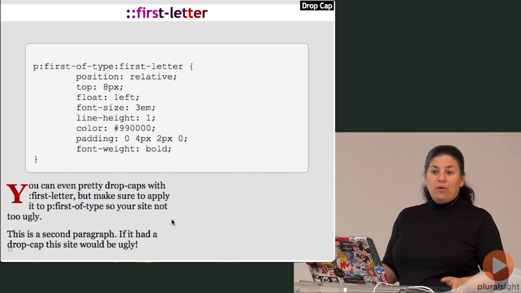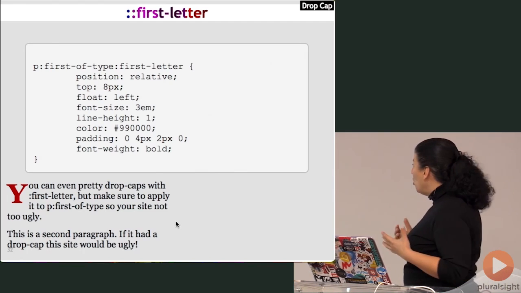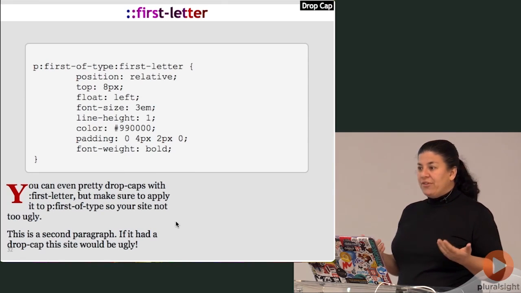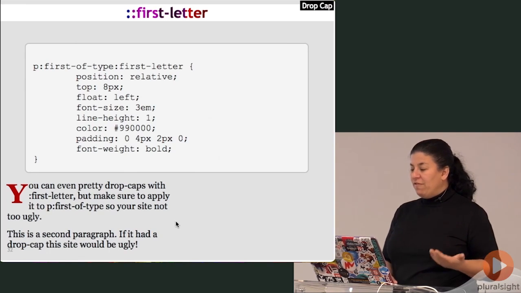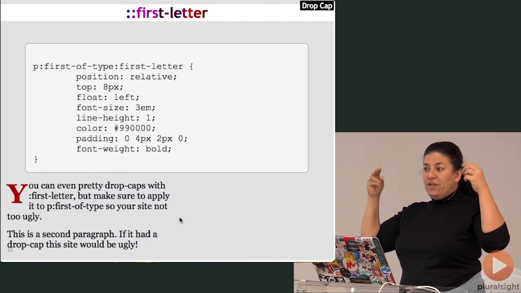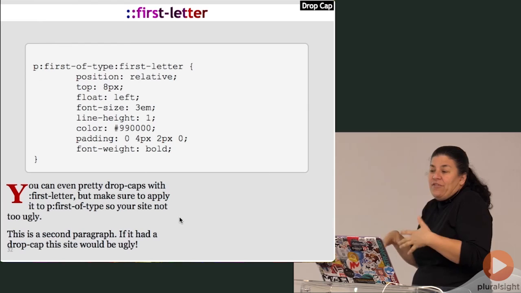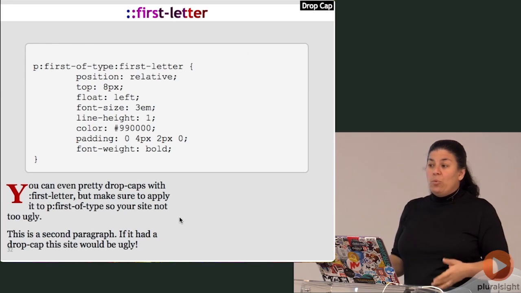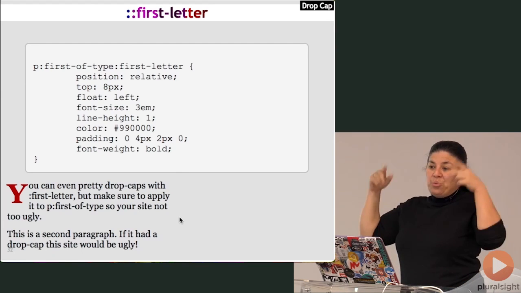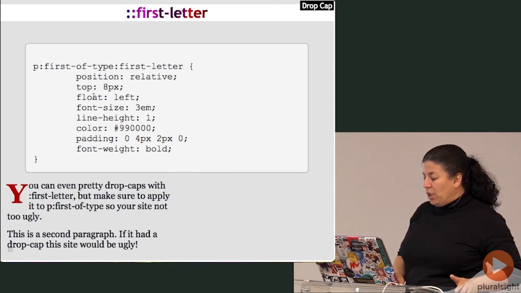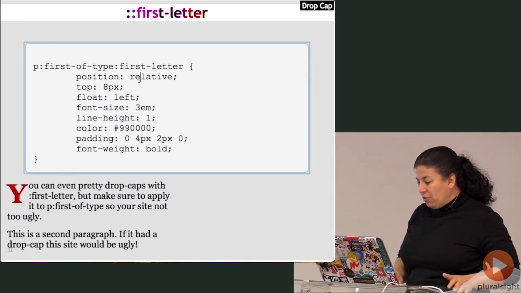First line works the same way. When you have first letter or first line or any pseudo element, you can style it as if there was a faux div around it. So it basically says, I don't know what this element is. We never know exactly what it is until the page renders, but when it does render, put this fake div around it and style that div. So here I could have done position absolute.